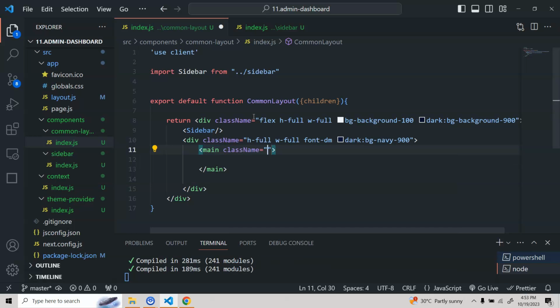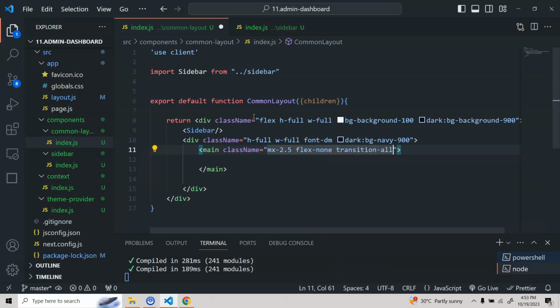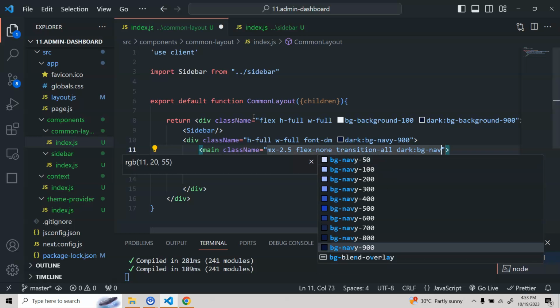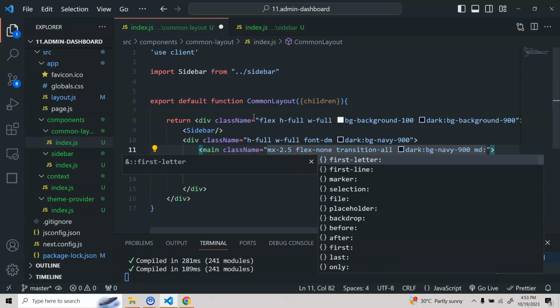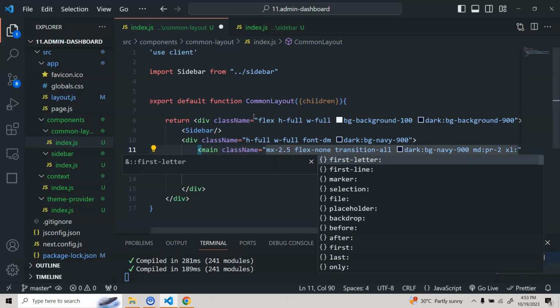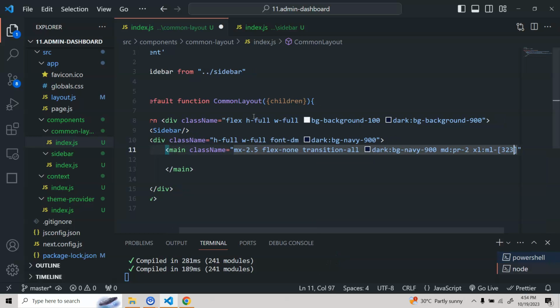So we'll do mx of 2.5, flex none, transition all. For dark we are going to do bg navy 900. For md we are going to do pr, which is padding right of 2, and then for XL we are going to do margin left of 323px.